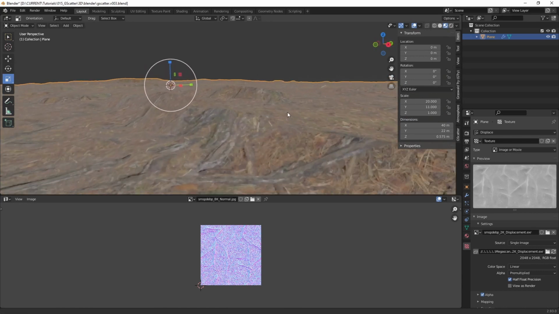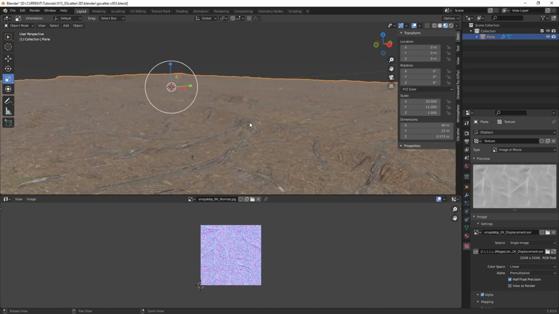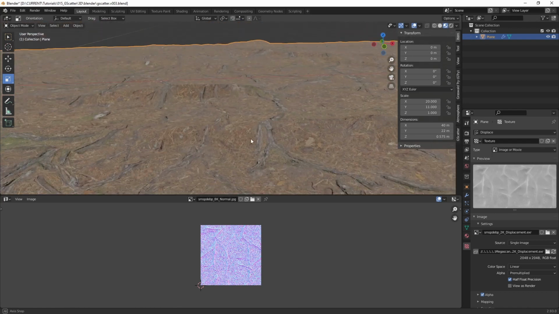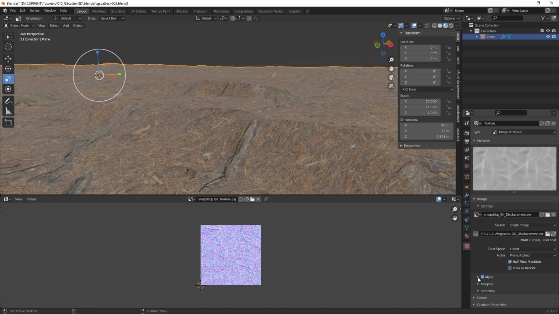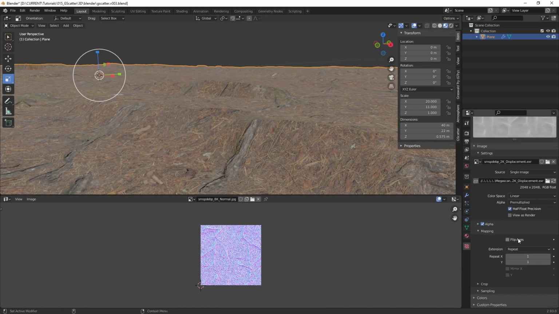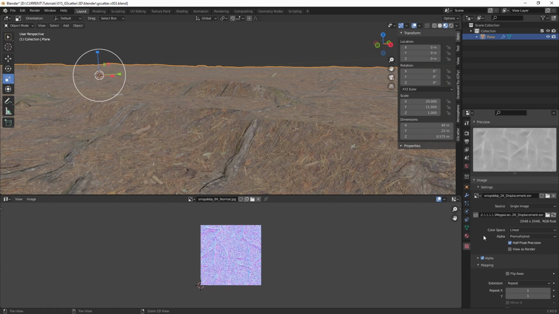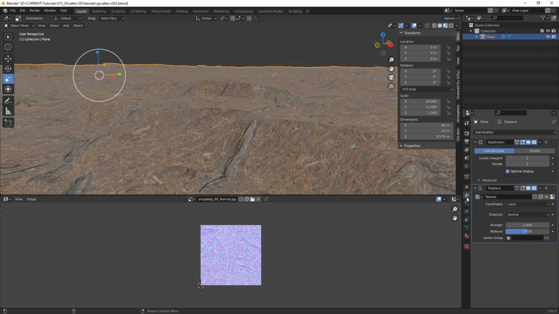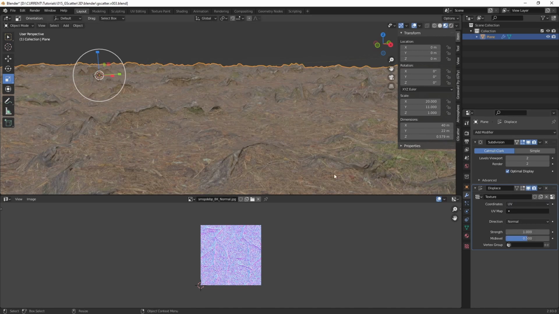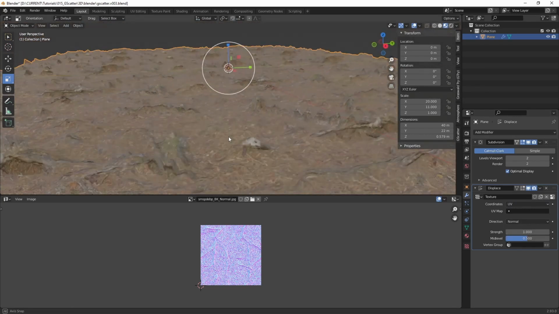As you can see, now we have a viewport displacement. But it's not using the same UV, which we are going to want to assign. Over here, UV.